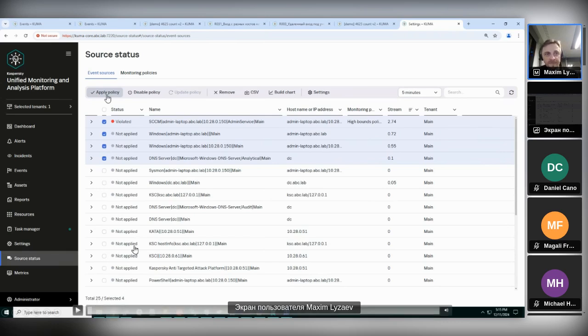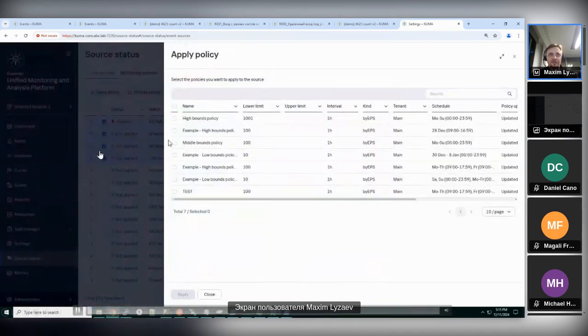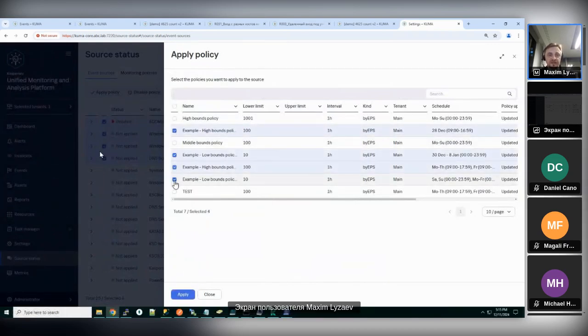In the real installation, you would have probably hundreds of sources, and if you need to apply policy to dozens of your sources, it could be challenging. In the previous releases you had to click them one by one and apply this policy, but now you can do multi-select and apply this policy for multiple sources at the same time.